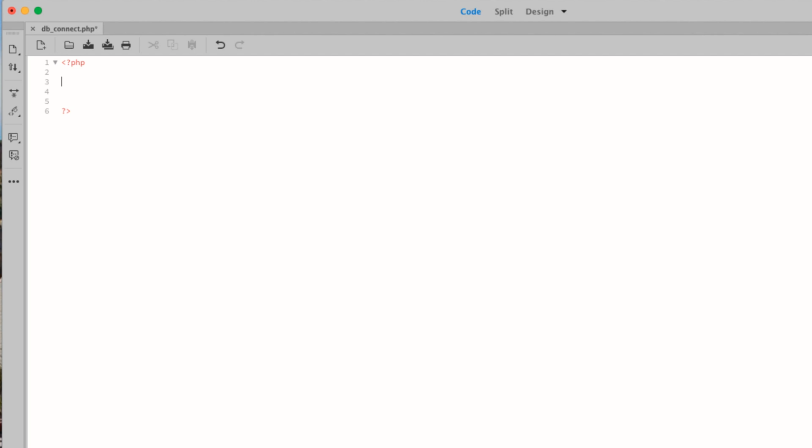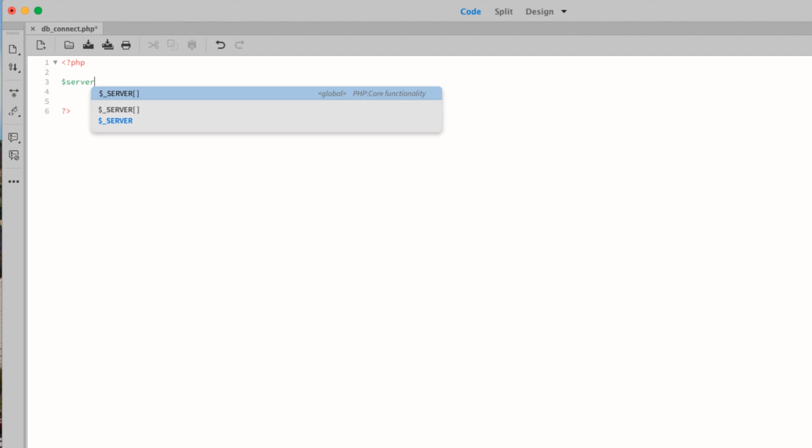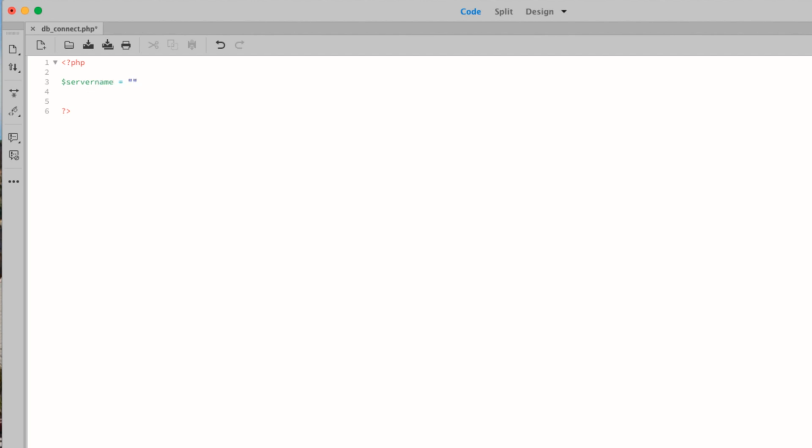Therefore, in this particular case, and I'm going to give it a variable name of server name, the value here simply needs to be localhost. It's all lowercase, it's all one word. This is what GoDaddy as well as many other web hosts use to identify that this particular database is located on the same localhost server. And let's not forget our semicolon.